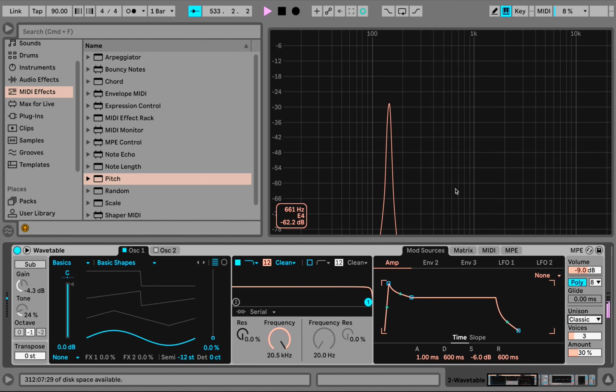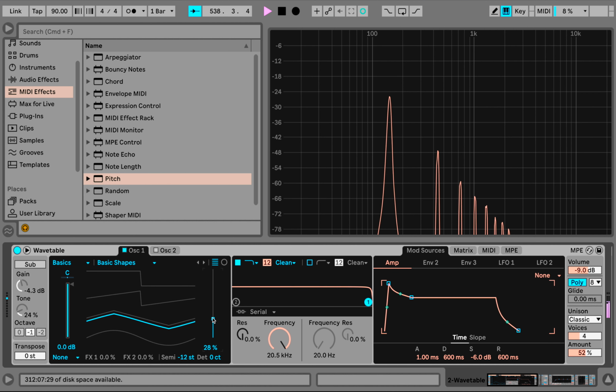Now it's going up and down, so we're getting a volume modulation, which sounds nice. Let's turn up these voices. Right now it's just playing with what we have, but let's give us some harmonics here and let's see how it changes. So let's go to Wavetable. It's kind of like that oscillator detune.